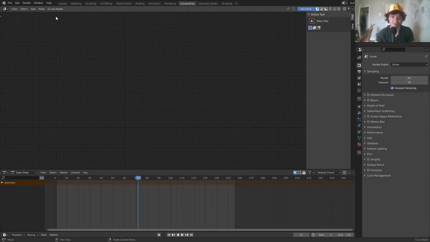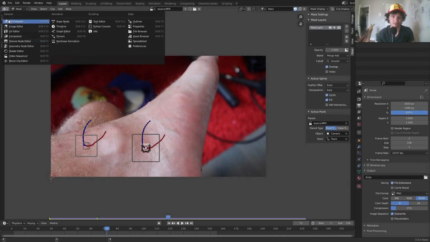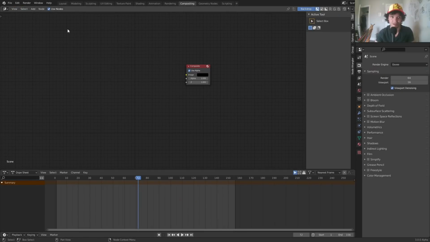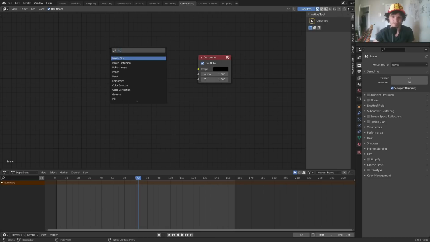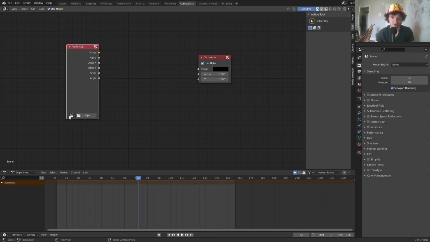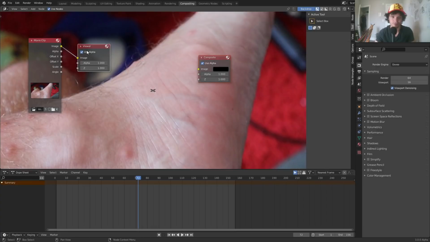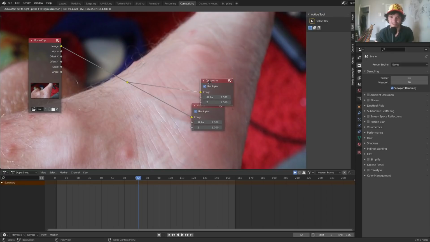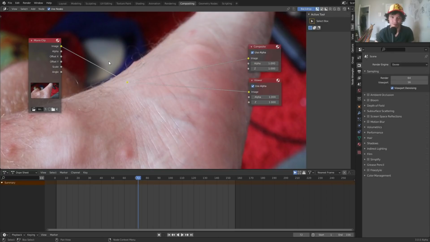Let's do something with that. So in the compositor, we're actually not going to do anything in this layout 3D viewport. We don't need anything. We're just going to be manipulating the footage. So in the compositor, we are going to import in our movie clip, which we could just do directly since we've already loaded in the footage. So view that footage, and I'm also going to connect it to the compositor. So viewing is what we see, compositing is what gets outputted when we hit render. So we want to make sure whatever we do is sent to both of these.